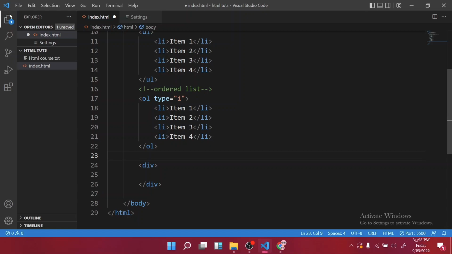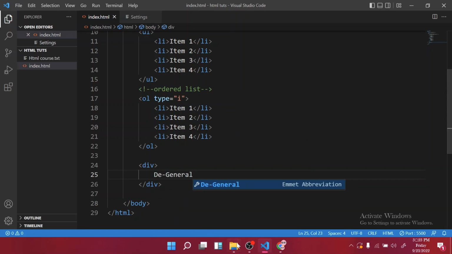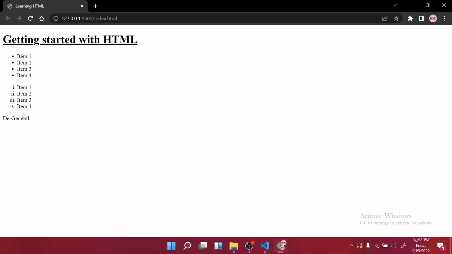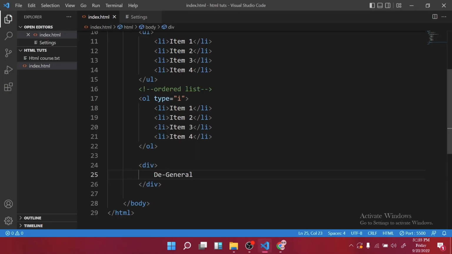And so I can type whatever I want inside the div tag. So I can type in the general, we always type the general, but you already know. So when I type in the general and then I open it, you can see the div. You can't see any editing or formatting, but it's actually in a div tag. It's just in a division in our code, okay? Yes, and so the div tag is a block element. I just have to talk about this. It's a block tag, okay?